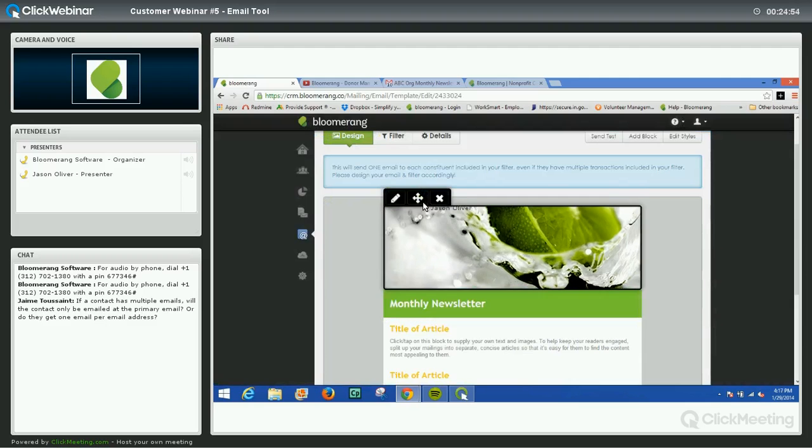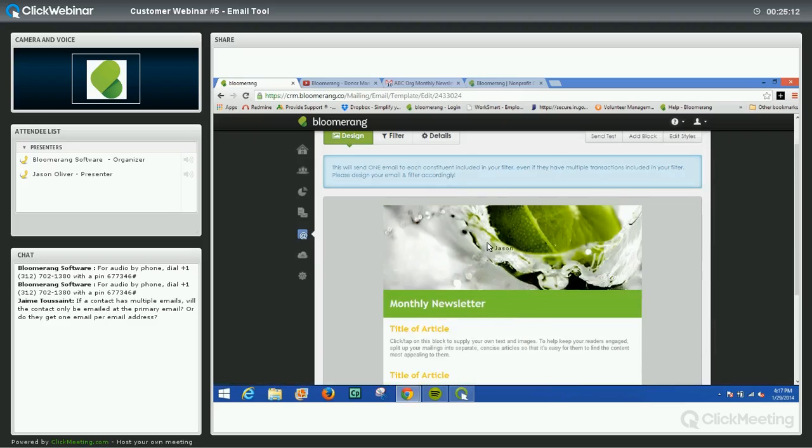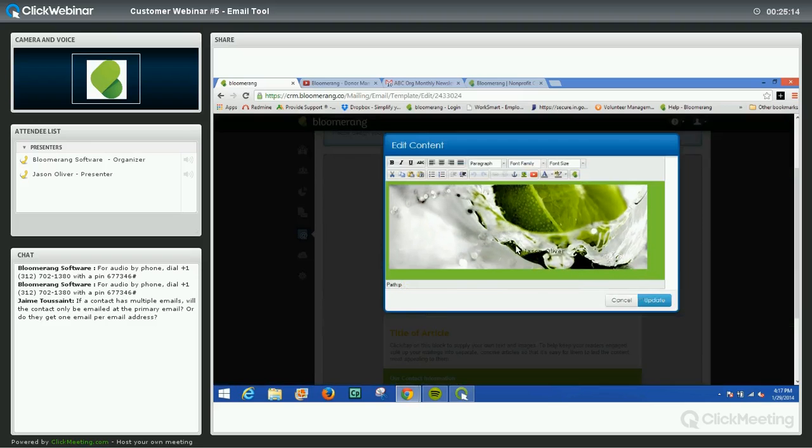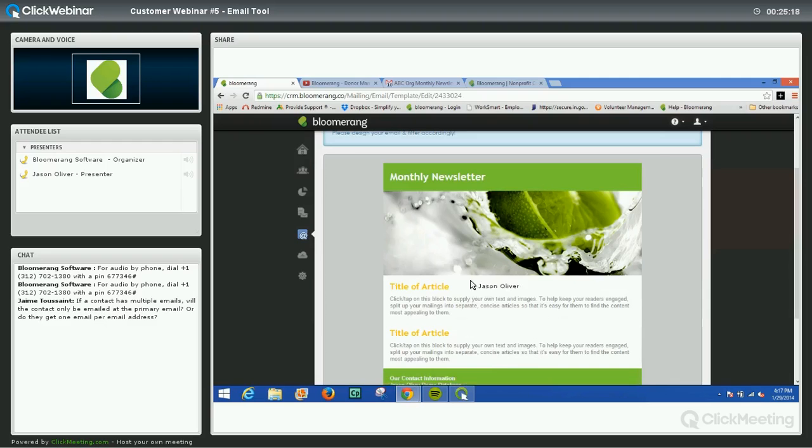Okay? So maybe, and this is another thing I recently learned, which is very interesting, a lot of times it's better to have a sort of text lead-in to the email, a big headline to pique their interest rather than an image. So maybe I want to move this down here and drop it here. Or maybe if that doesn't work, we'll try again. There we go.